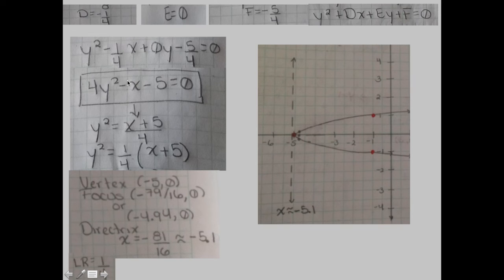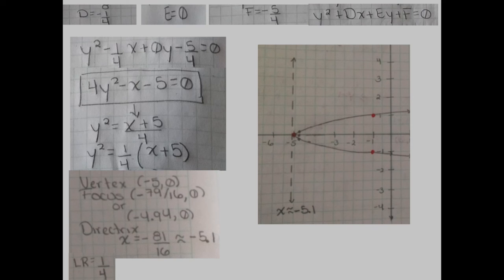Now with the general form, guys, I can find everything else. If I put this in the ordinary form by isolating y squared, I get that y squared is equal to 1/4 times (x plus 5). Whenever I get it this way, guys, I know that k is 0 and h is negative 5. So my vertex is (-5, 0). For the value of p, I need to equal this to 4p, and I have 4p equal to 1 over 4, and I get that p is 1 over 16.